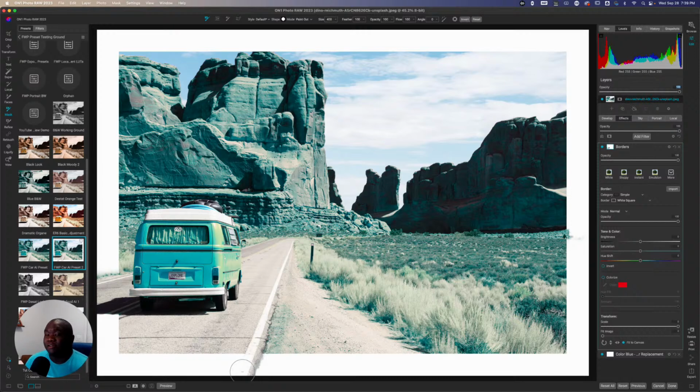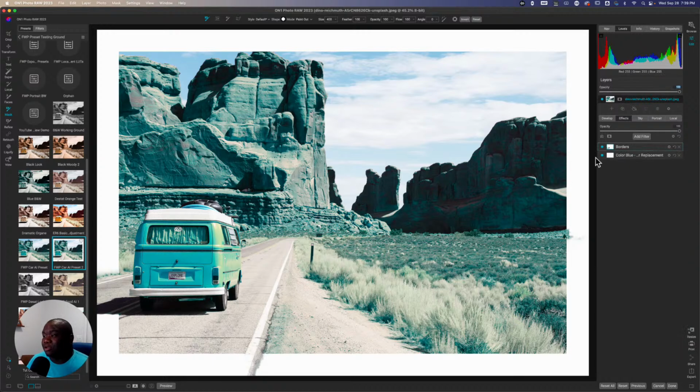So definitely some things will need to be worked out, but food for thought: if you get a photo and it does not identify the fact that there is a car inside of the frame, then you're going to run into issues like this where it covers up the entire frame, because the replacement of the color has to be on there.